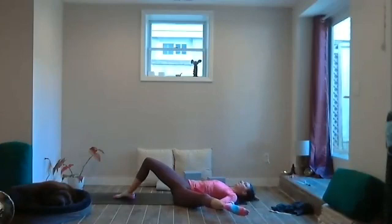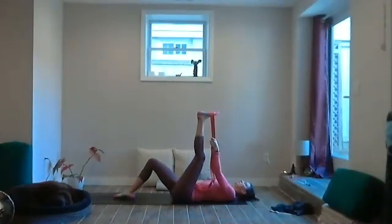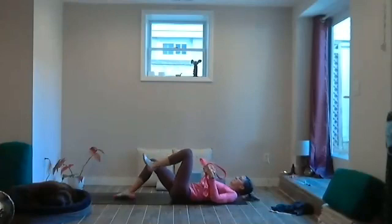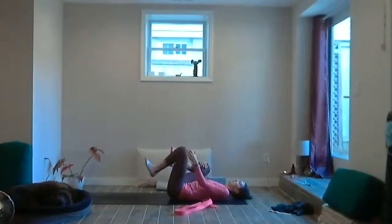Nice job. On an exhale, bringing that leg back to the middle. Gently release the strap from the foot. And then float the leg to the ground. And then with both feet on the floor, let's hug our knees into our chest.